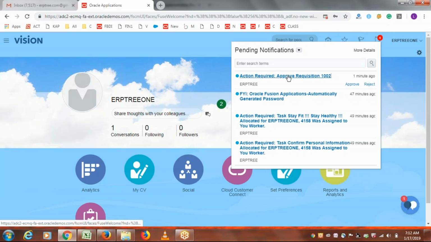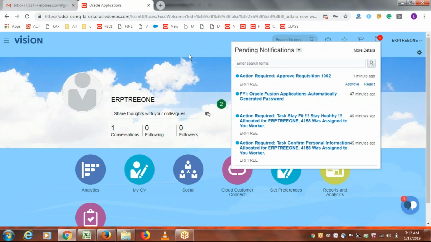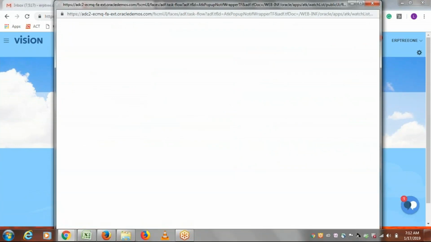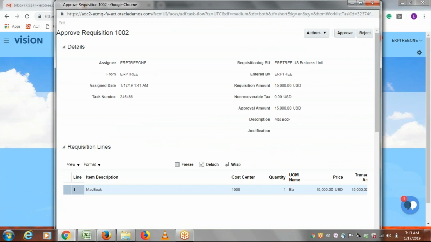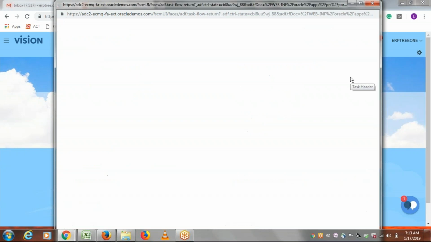There is some pop-up blocker stopping it, so you can say allow. Okay, it's more than $10,000, right? So say the ERP3 1 is approving.